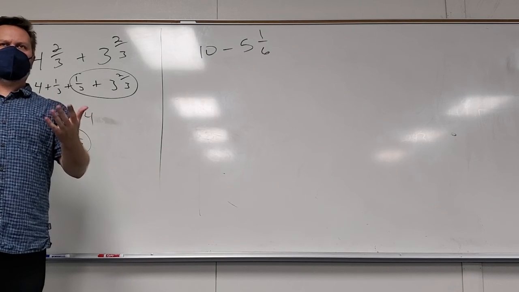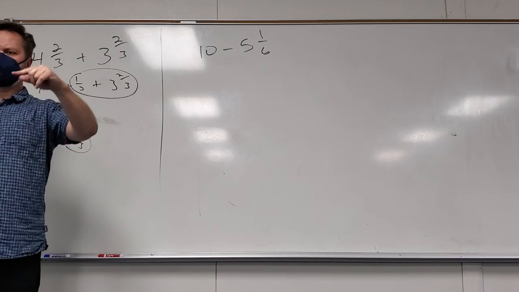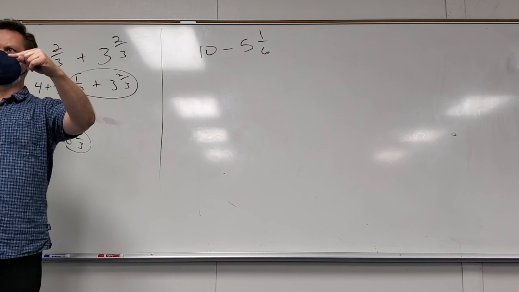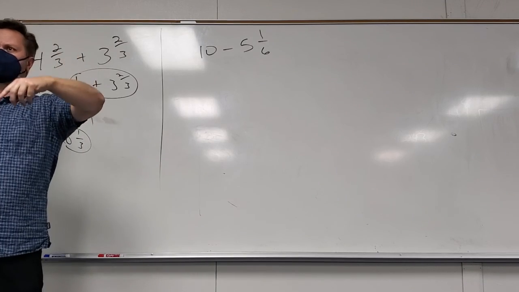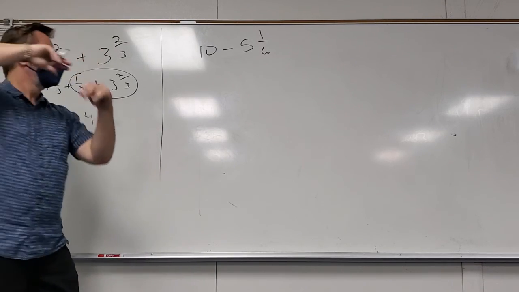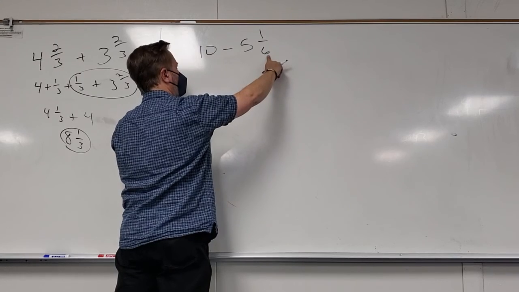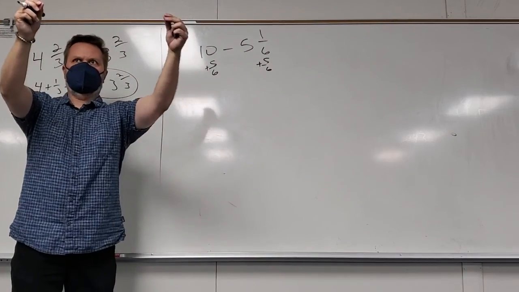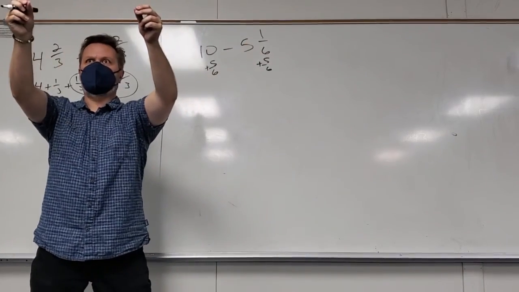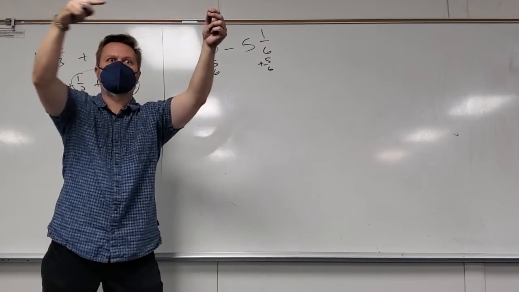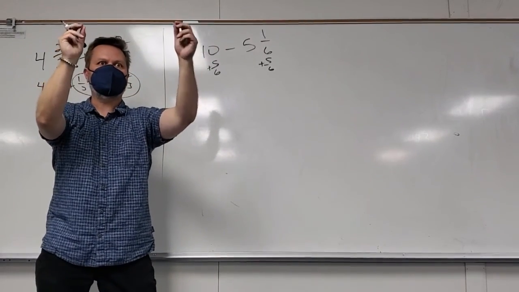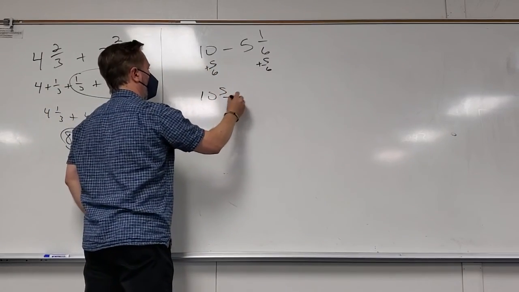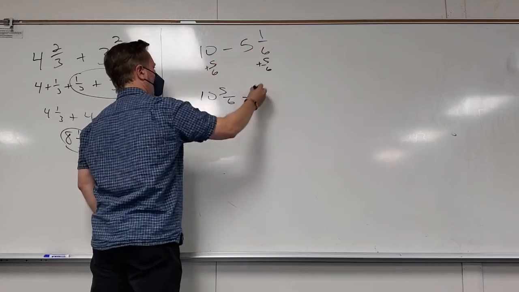So you can actually do one of 2 things. I really want this to make sense. You remember how if you have a subtraction problem, that's the distance between the 2 numbers? So if you make one number grow, the other one has to grow by the same amount. This is called the equal additions method from before. So if I gave this guy how much more stuff? 5/6. And I give this guy 5/6, the answer stays the same because I just moved both numbers by the same amount, so they're still the same distance apart. We've seen that earlier this semester. So this will be 10 and 5/6 minus 6. And now it's easy.